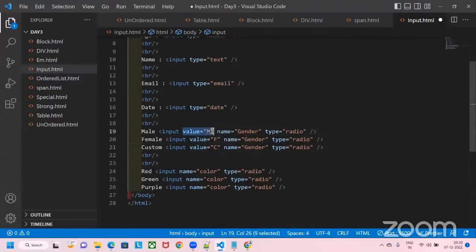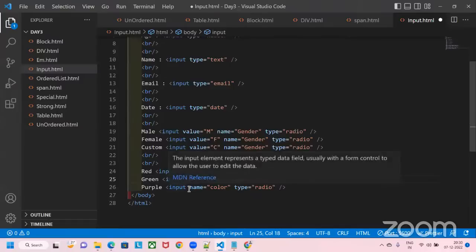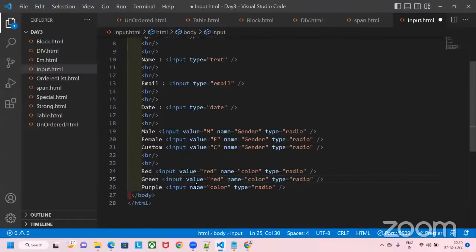Same thing we should do for color as well. Otherwise, it will take it as on or off. If they select this, value will be taken as on, which is the default value for radio button. You need not worry about the default value.